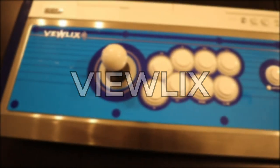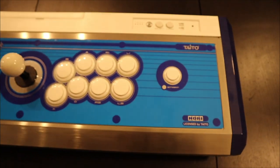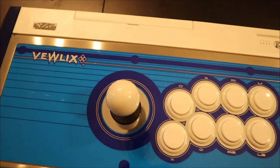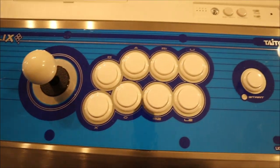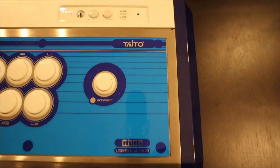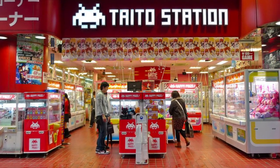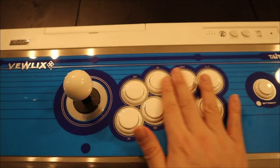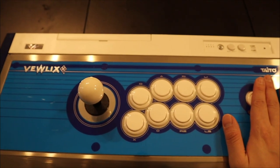Here we have the Viewlix — this is a very beautiful Viewlix. I'd say this is kind of like the EX version, the second one, because normally it's supposed to be red, but we got this special blue one. It's from Hori, licensed by Hori. It resembles the Taito station — if you don't know what Taito station is, it's Japanese arcade. It's trying to replicate that style of Japanese arcade fighting cabinet. The buttons are good, start button right here, joystick here — it's a really good stick.